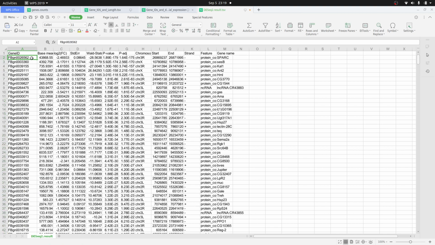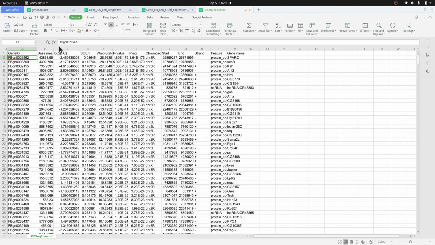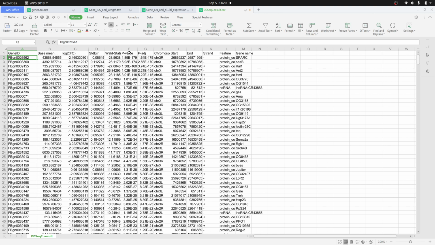And so you will have to set a threshold to determine if it's differentially expressed or not. So for a threshold, let me just open it here. We have some stuff here. We have the p-value, we have the p-adjusted value, we have log2 fold change. So there are criteria you can use, but one of them is going to be the p-adjusted values.